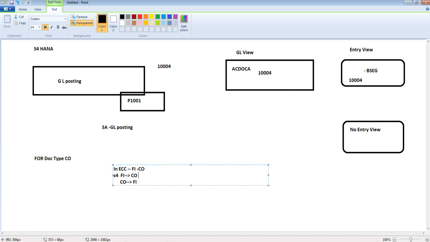When you post a general transaction, just like this 10004 document, the document type will be SA. When there is controlling to FI, which is system generated, then you are going to get the CO document. This is an FI document, but it is the CO document type.